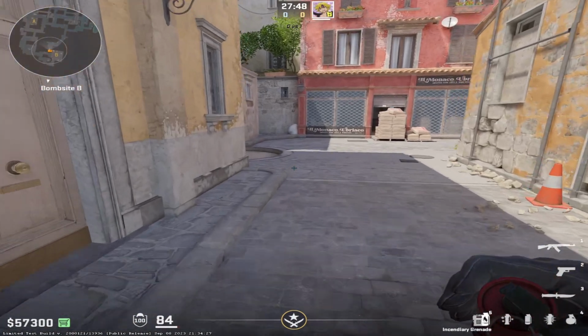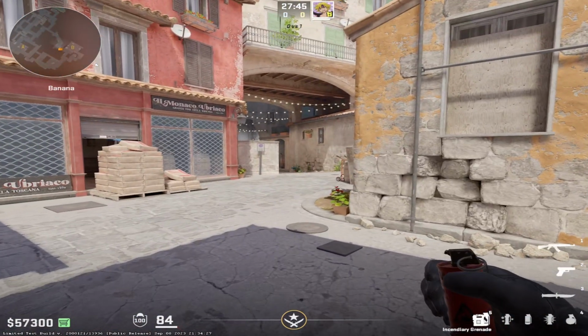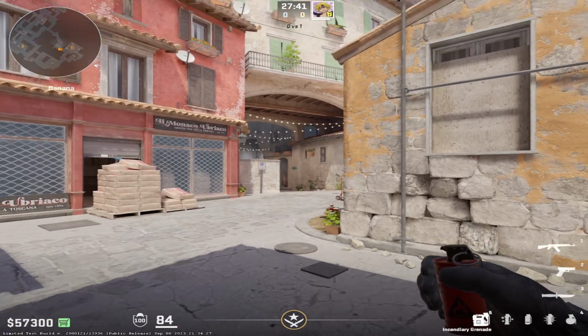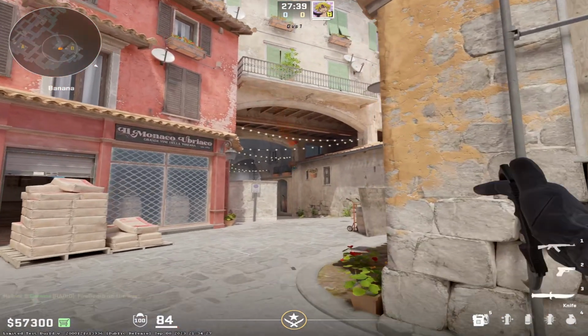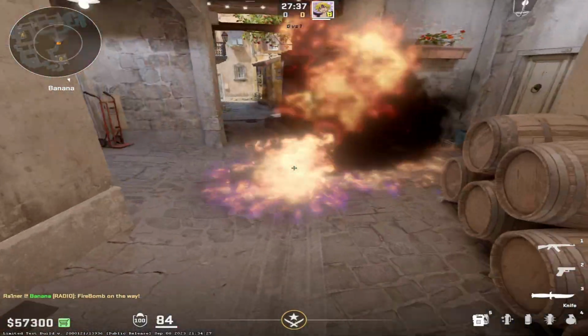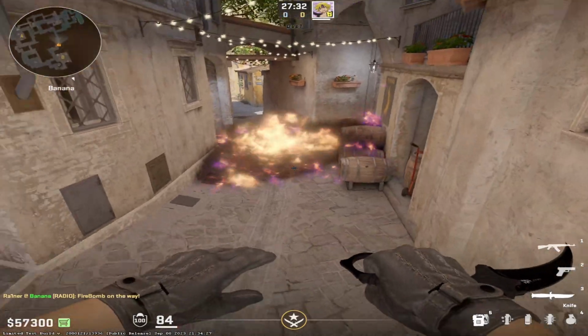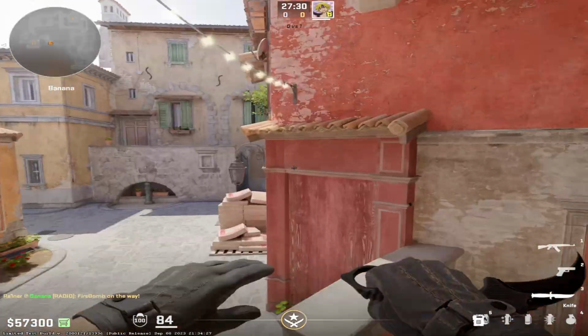Now I'm going to show you a little two molly combo that you can use if you want to gain control over banana. So first, look down this pillar right here, of the roof, and then just kind of give it a little run through. And then right here, you're going to molly in this corner and in here. It'll create a molly that goes a bit up here and on wood.